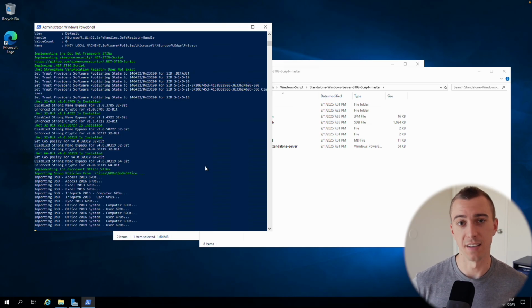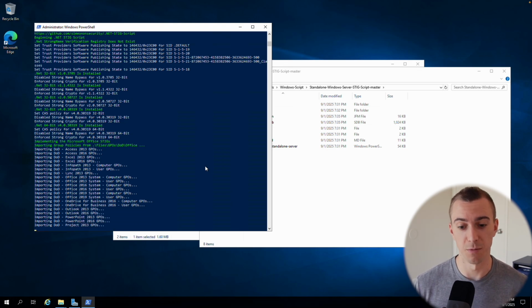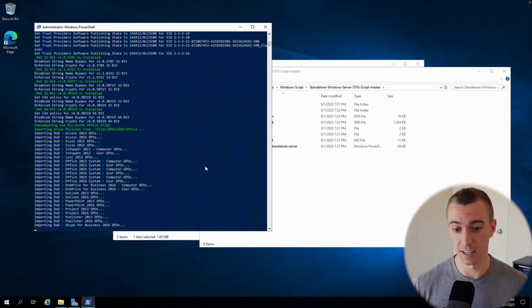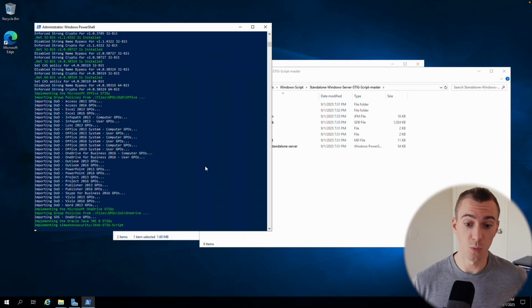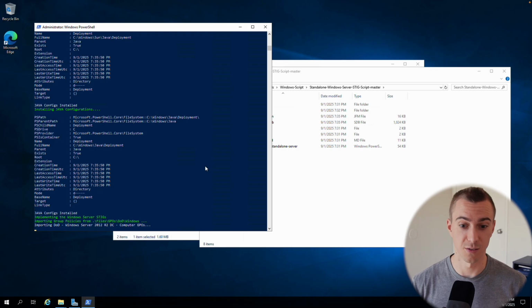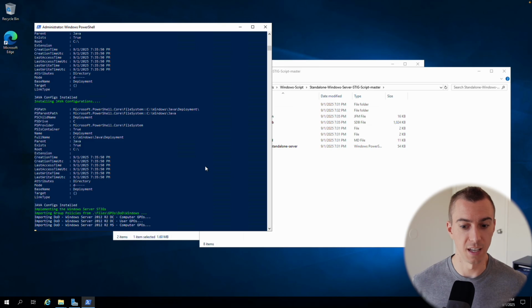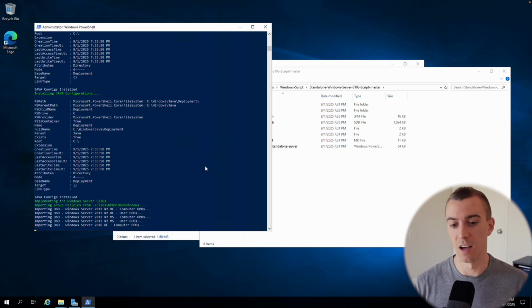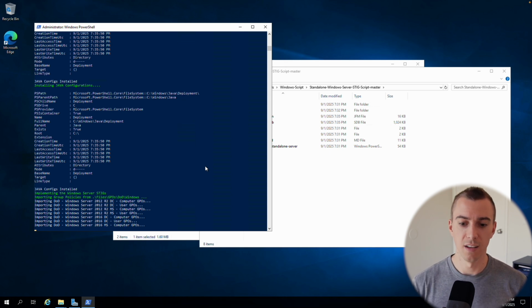Obviously, I will add a disclaimer that you shouldn't just download random scripts from GitHub and run them on a production machine or anything like that. There could very well be malicious code in here. If you know what you're looking for, you should review the script itself and make sure there's nothing nefarious in there. But even this thing that I'm running now could very well have something in it that I don't know about. It's from a trusted source, at least what I think. But since I know that this is a test machine, I'm going to be clearing it out, deleting it later. I'm not too worried about it.